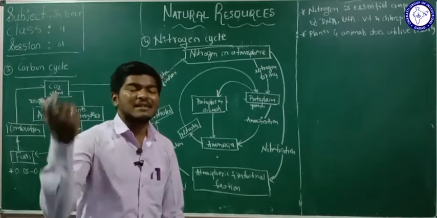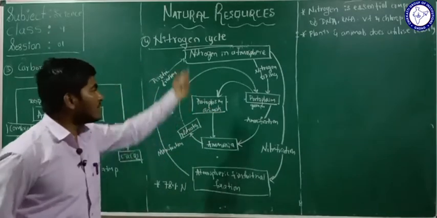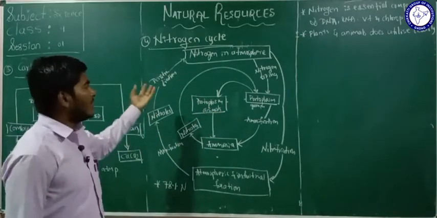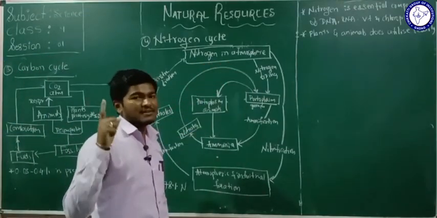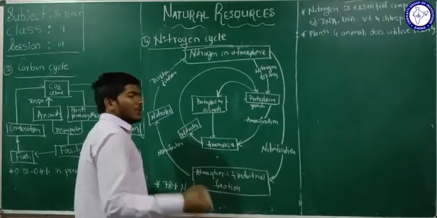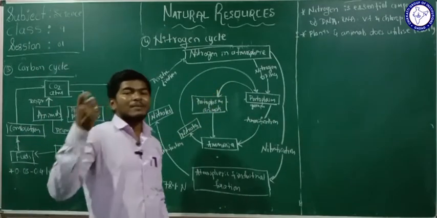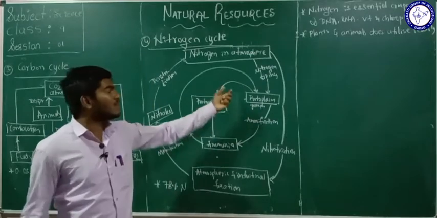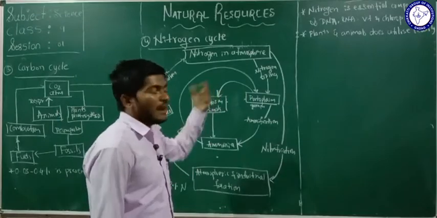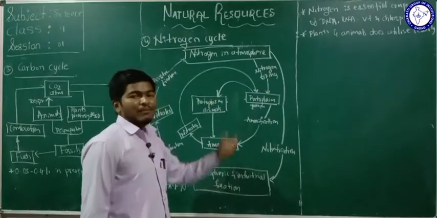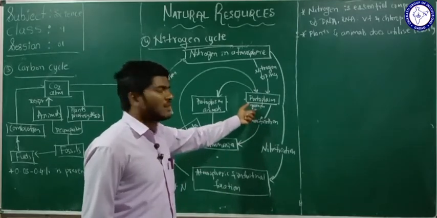Again, those food materials will be utilized by the animals present on the earth surface, and the continuous circulation of the nitrogen will be done here. So you have to remember the atmospheric nitrogen is not utilized by the animals and the plants directly, but they utilize it with the help of some nitrogen fixers that are bacteria. One of the bacteria which is helpful for nitrogen fixing is nothing but rhizobium. Rhizobium absorbs the atmospheric nitrogen and converts it into ammonia, which will be utilized in the process with the help of the protoplasm present in the green plants.